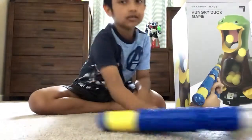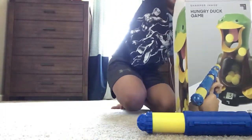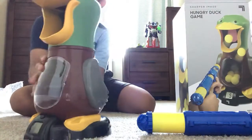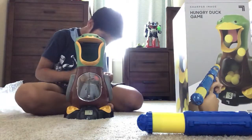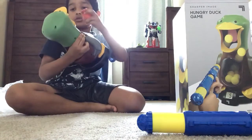Okay, so this is it, put that aside. And the hungry duck. This is the hungry duck. It's like a goose, it looks like a goose. So, wait a second. What is this? His tongue came off. Nice and weird. He likes to put his tongue.